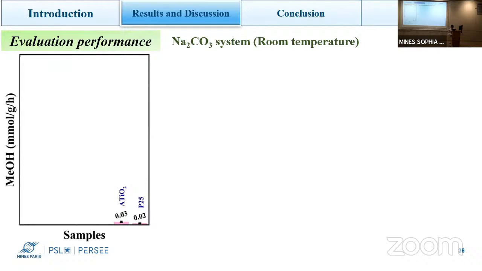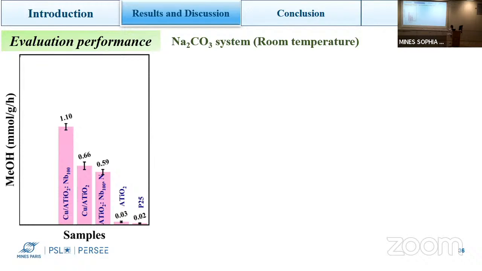And then we want to see what kind of doping factor will affect our performance. So for the TiO2 doped with niobium and nitrogen, we're getting higher performance of methanol production. Then we want to see what effect copper has. With copper, compared with doping, the copper co-catalyst gives higher performance. So we want to combine copper co-catalyst with doping to see what effect we get. With copper and niobium, it's already getting even higher.